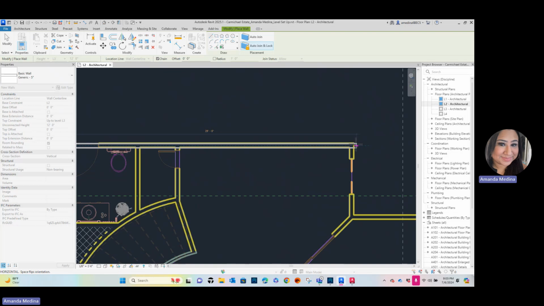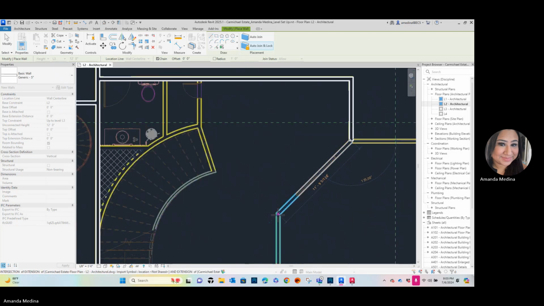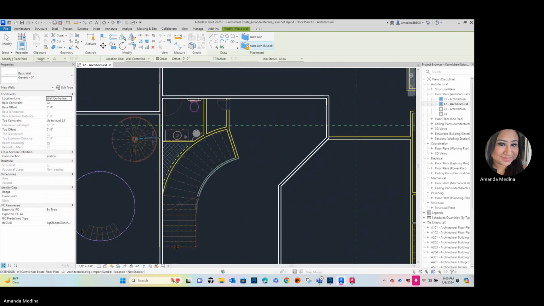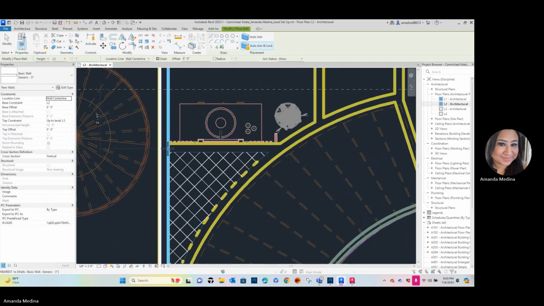Try to do it in one wall as often as you can. Hitting escape each time you need to move to a different area.